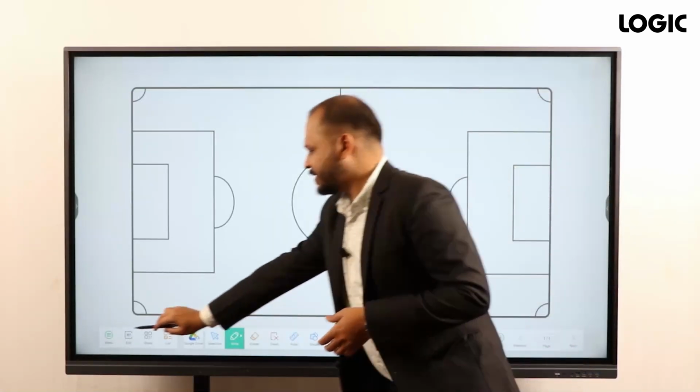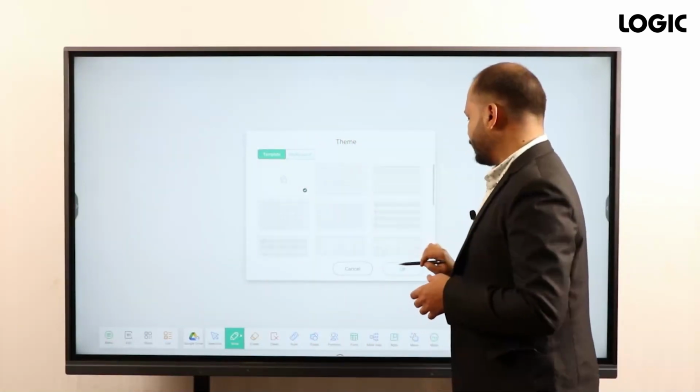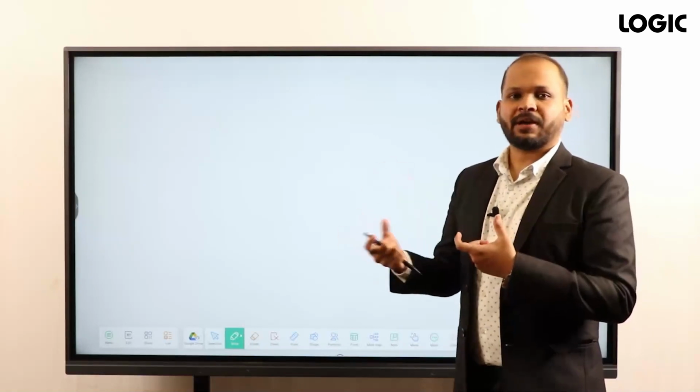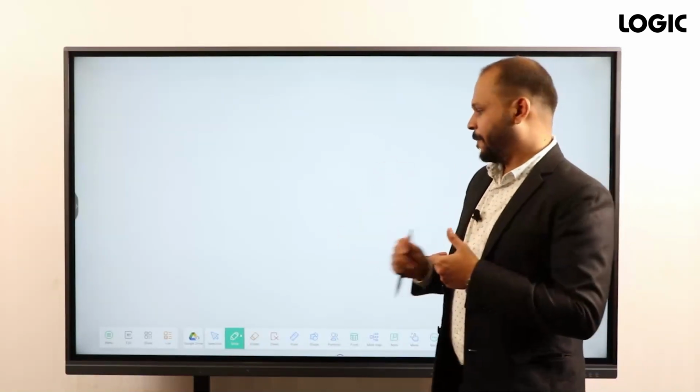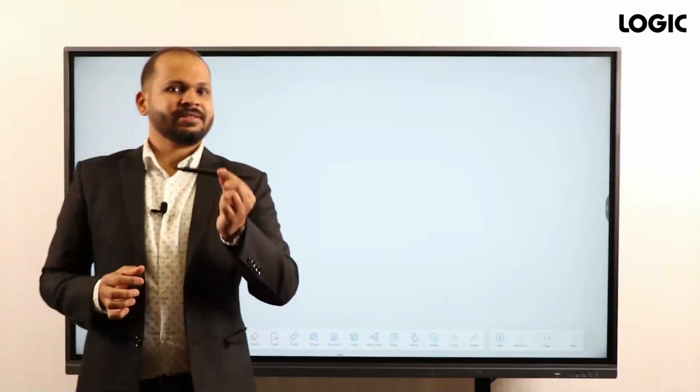Okay, now let's set this back to normal. So here we have seen how to set the background as well as the template. Now first we shall start with the basic tool, that is the stylus.